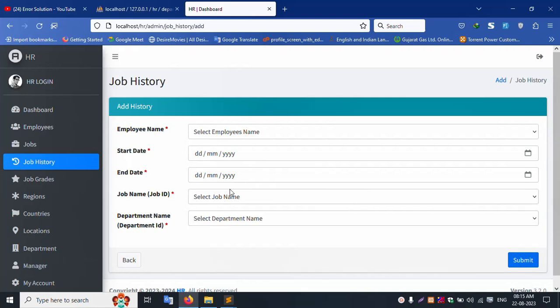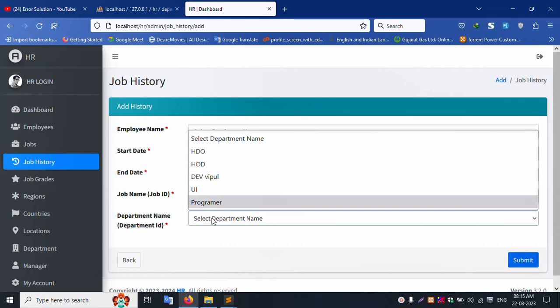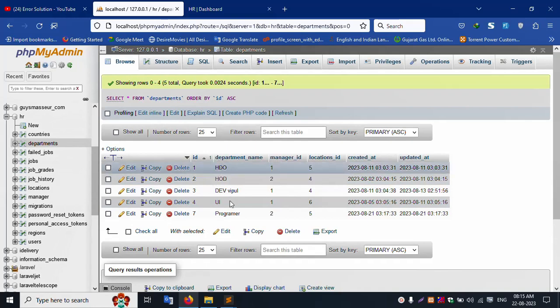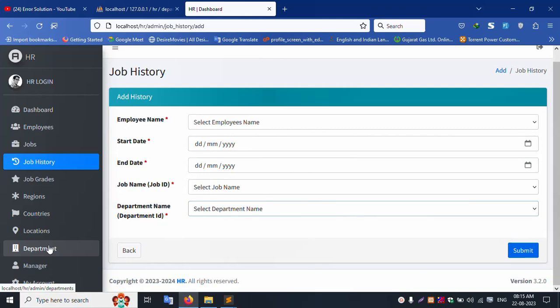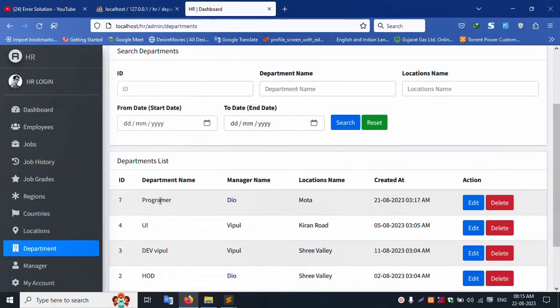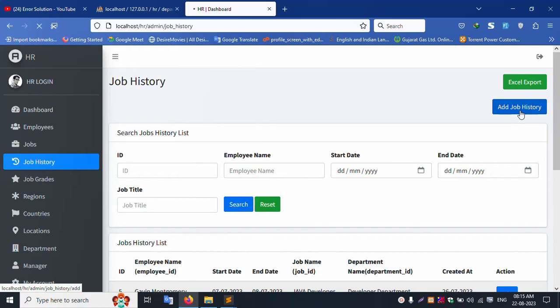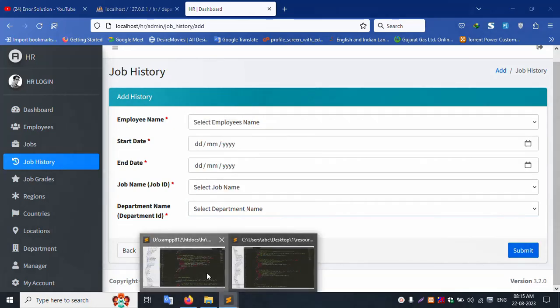Refresh this page. Successfully, all the department data is available. Good working. The static data is removed and all data is available. This is dynamic data. Let's click department. This data is available. Click this, add job history. The database store is already all set.